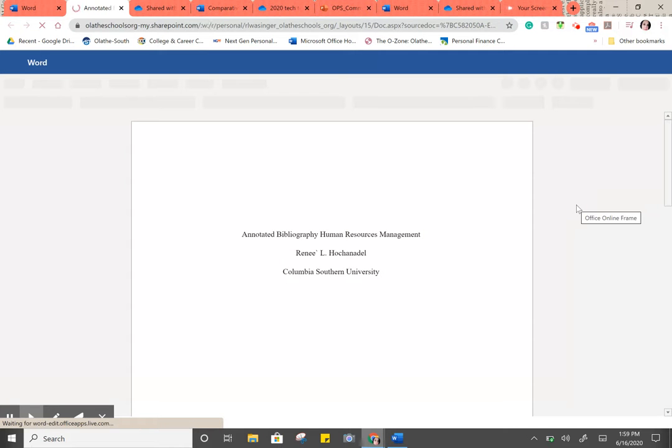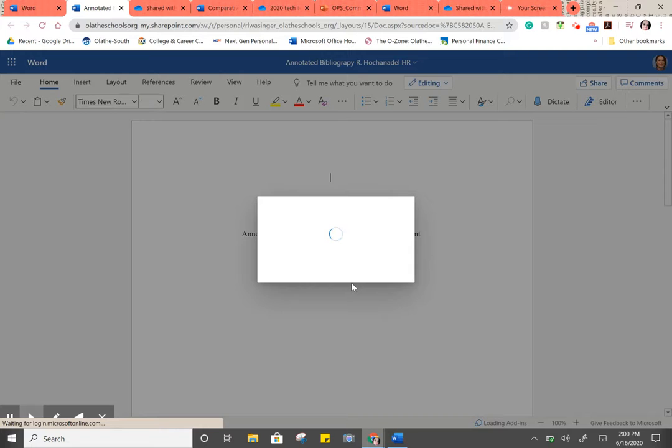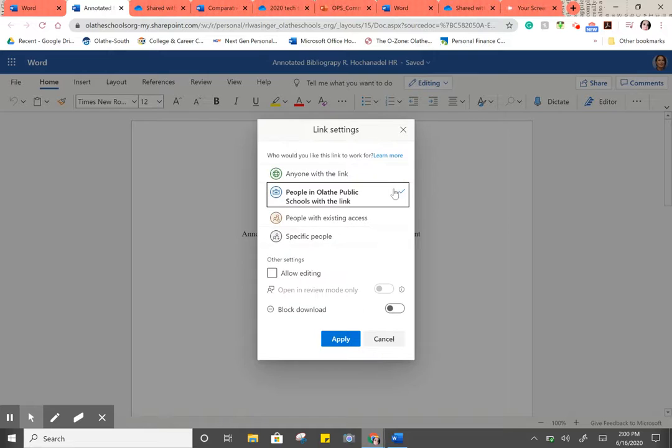So here's an annotated bibliography, and I'm the student, and I want to share this with the teacher. So after you pull up the document, on the top right, it's going to have share. And using that, it says people in Olathe schools can view it, but you want to change that to allow editing.